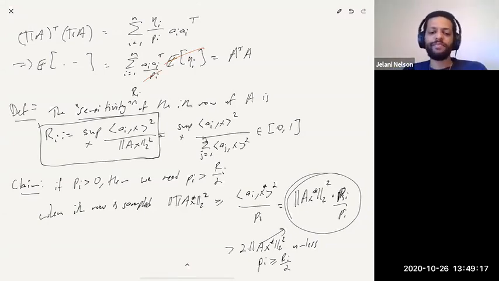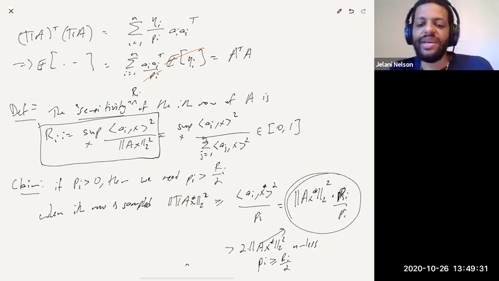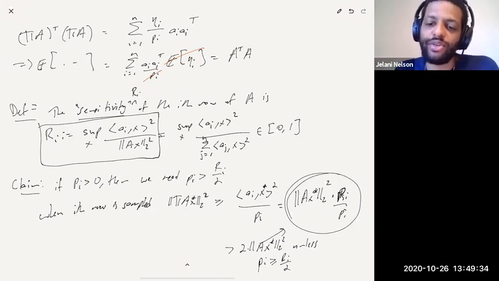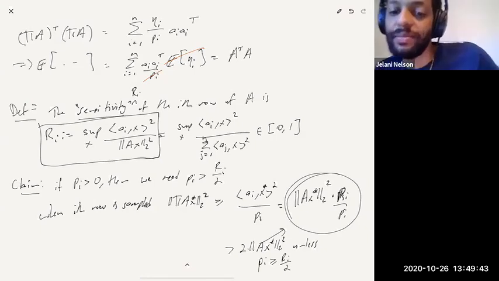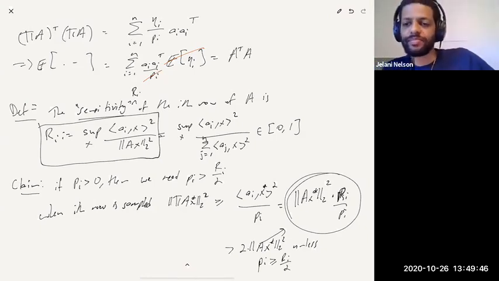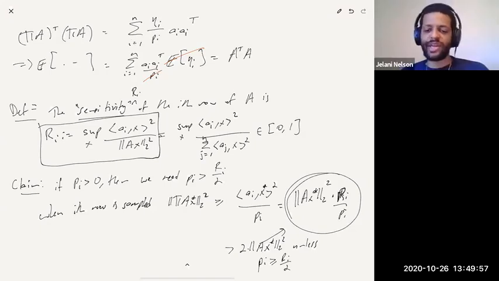But what I do know is, if pi is non-zero, then there's no point to setting it less than Ri over 2. Because if you're setting it to be non-zero, that means that it is going to get sampled sometimes. And when it does get sampled, you're guaranteeing that you're screwed, unless it's at least Ri over 2, right? You're guaranteeing that you're screwed because x star in particular will be distorted a lot. Does that make sense? Yeah, but so we could get a tighter bound in terms of epsilon, but we're just taking this Ri over 2. That's right. Yeah. So why don't I care about the factor of 2?